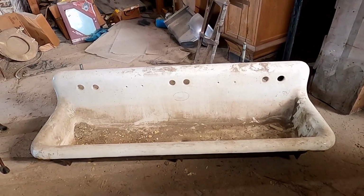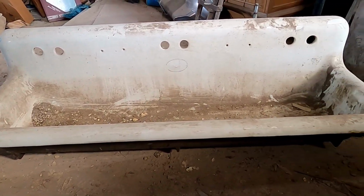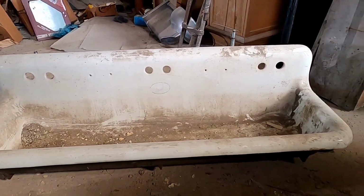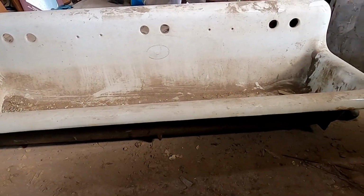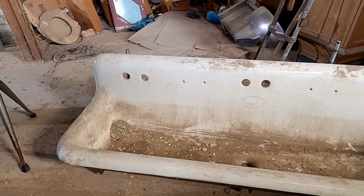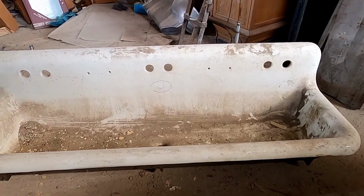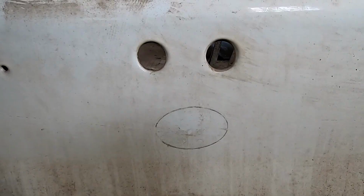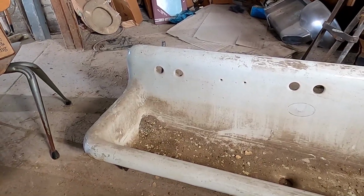So here's a giant porcelain enamel cast iron 3-sink basin trough, and I've seen these before where they'll have a family that's got 3 kids and they'll put a name above each individual faucet. But they're really cool. This is so ultra heavy that I'm going to leave it in here, and I can't move it by myself. But there's no chipping to the porcelain. It's in perfect condition. I believe it's new because there was another one that was actually still in a wooden crate that we sold. But you can see the dirt ring around where the sticker was, which eventually fell off, is still there. So never been used, but really awesome vintage sink.